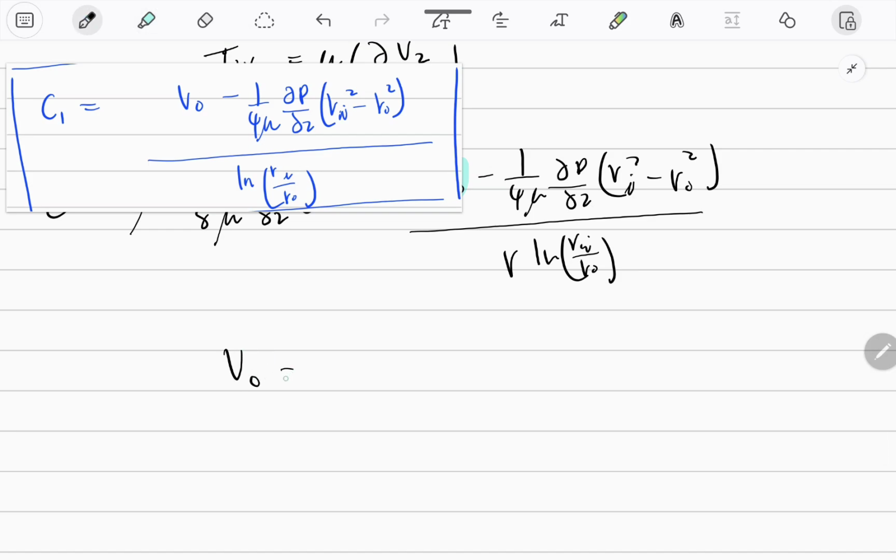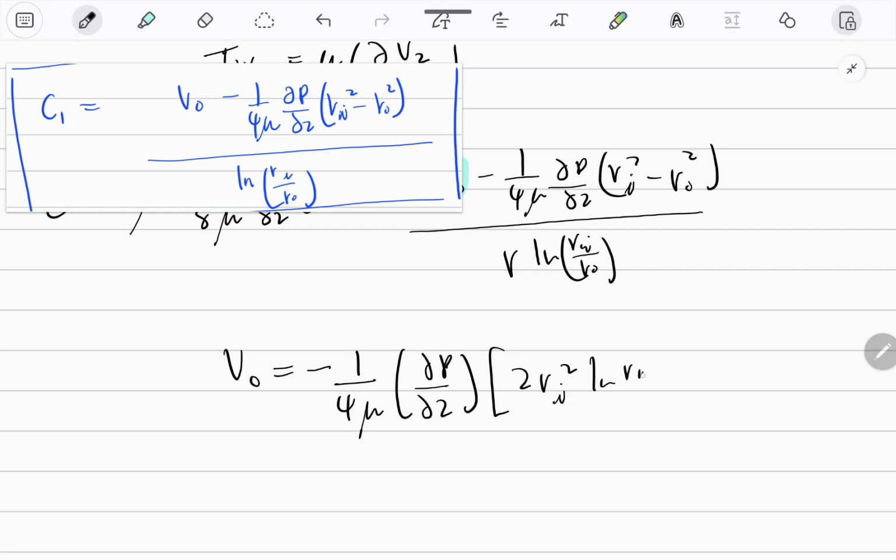It's not going to be hard. I think we've tackled all the hard parts. No, don't compute. It has to look like something like this. I think you can see that it's possible, considering that we didn't make any mistake. That's r_i squared ln of r_i over r_naught. So you see the term, I don't know how it ended up there, minus r_i squared minus r_naught, all squared inside the bracket.